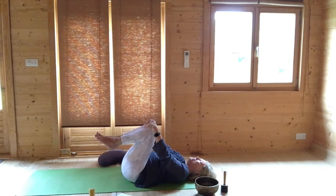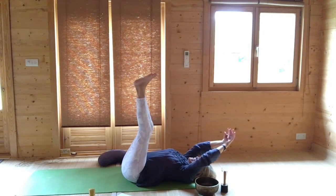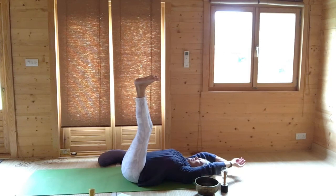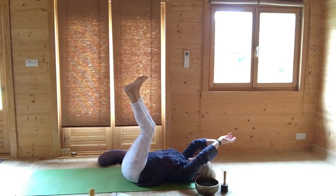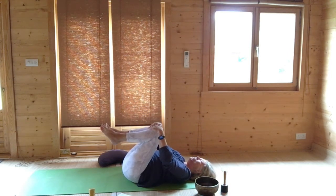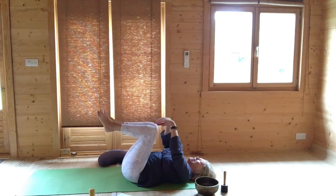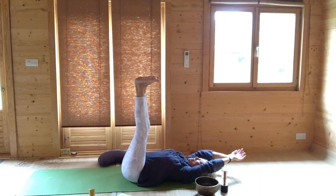Come to the centre, hugging the knees into the chest. As you next breathe in, raise both soles and feet to the ceiling and raise your arms up — they can be bent at the elbows and behind you, the back of the hands can touch the floor. Breathing out, bring your hands back, hugging your knees into the chest once more. Take a moment to recover and rock from side to side. And then repeat: as you breathe in, the soles of the feet go to the ceiling, extend your heels, and the arms go up and behind you. Your chin should tuck in and your elbows can be bent.